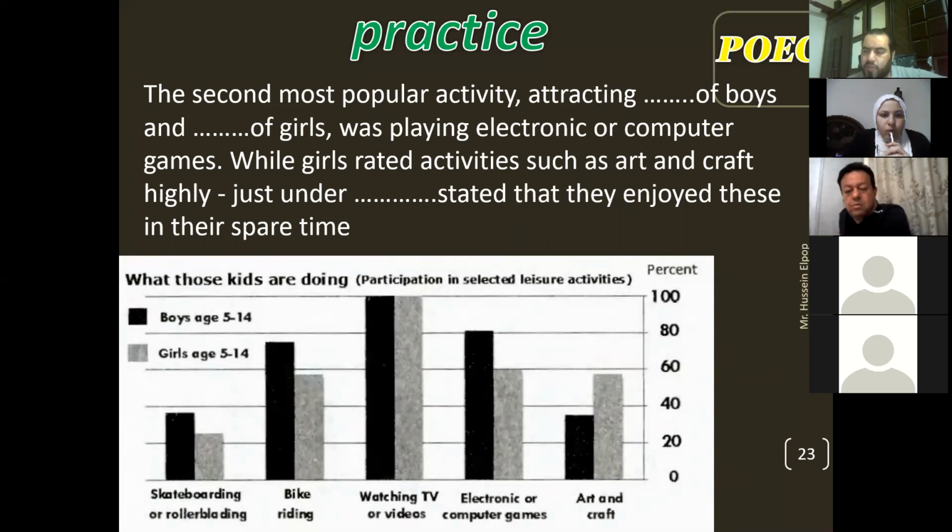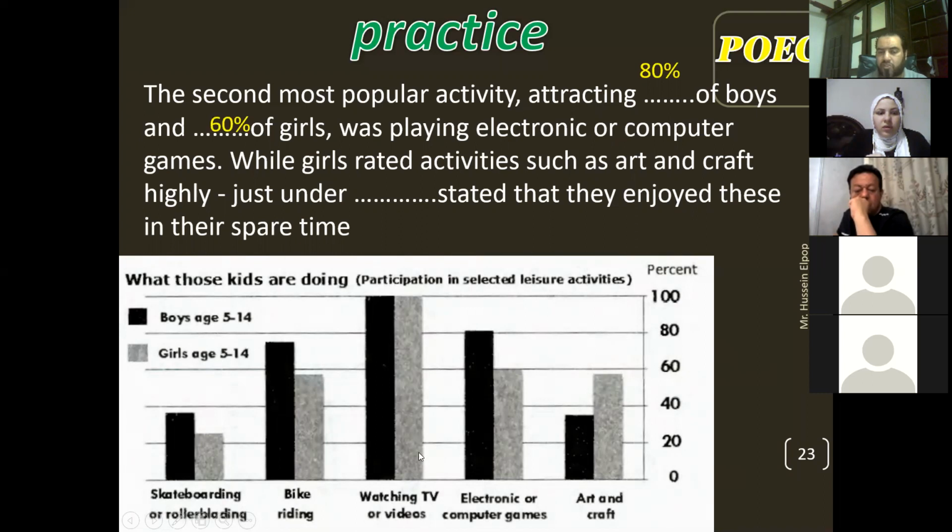So the first space is "most of" or "lots of." Majority of, lots of electronic. Boys. Give me numbers. Give me percentage. 80%. Okay, 80% of the boys and 60% of girls. Why 50%? 60. I didn't say. So here, as you can see, this is the first one. Can you see the mouse? This is the first one, and this is the second one, because this is the highest point. That's why we said it's 80 for boys, 60 for girls.